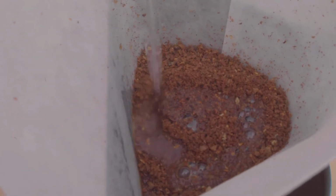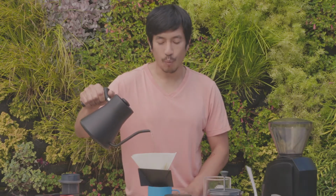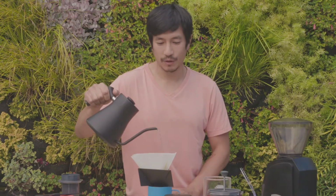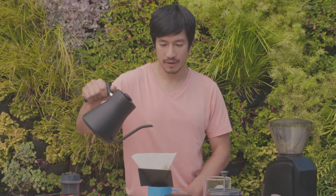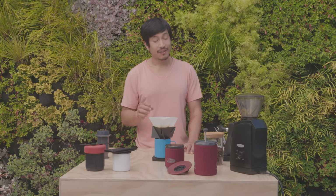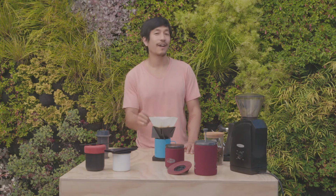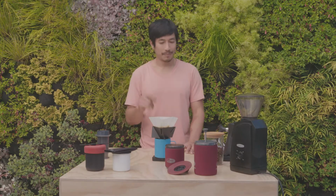Love a good bloom. Now the ratio that you want to go for a pour over is 1 to 17, as in 1 gram of coffee to 17 grams of water. It's pretty cool, I gotta say. I really like the design. Forgetting the papers is a huge element for me. I really loved the look of this one, but I don't know.